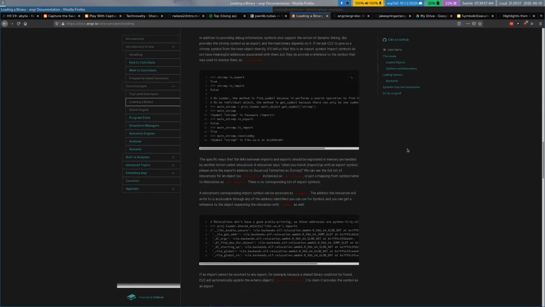Any operating system where you're going to support dynamic linking will necessarily have the same concepts about relocations and stuff. So highly recommend that book.